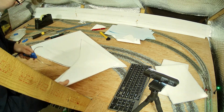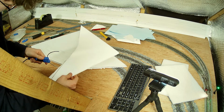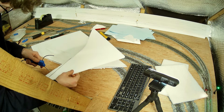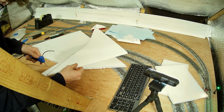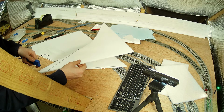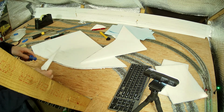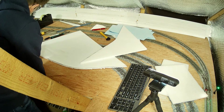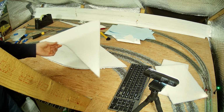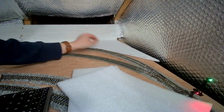I've got to fill all those gaps in at some point. I think the replacement wire I bought for this foam cutter might have been slightly too thick, but never mind. It just stops me from slipping and going massively wrong, I suppose, which is not a bad thing, clumsy as I am sometimes. Right, so that's created that piece for the back corner there. Does it fit now? Should do.